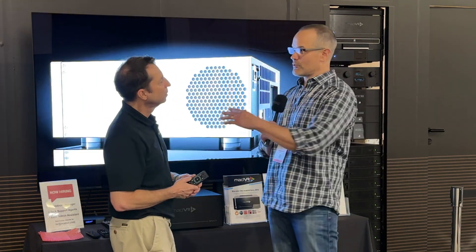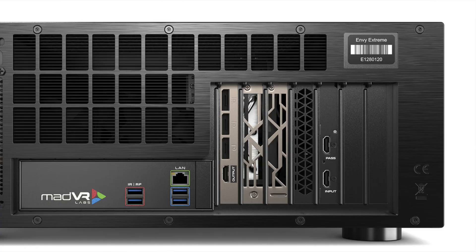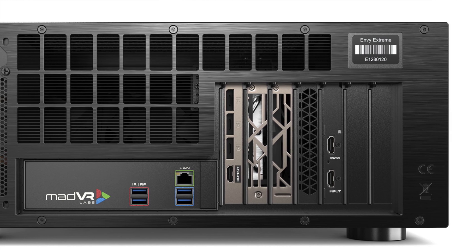I just got a demo of it back in this room here — this is the Trenov MadVR Ascendo booth. It looked really, really good. I'm glad — we're getting a lot of amazing feedback about that. It really just knocks your socks off when you see it and how nice it can really look.